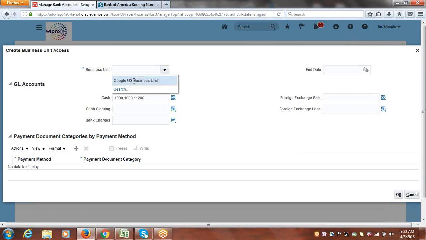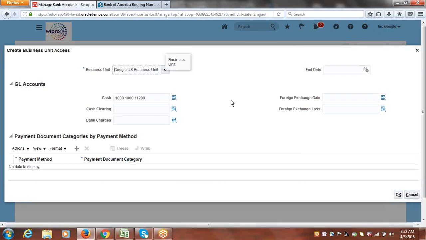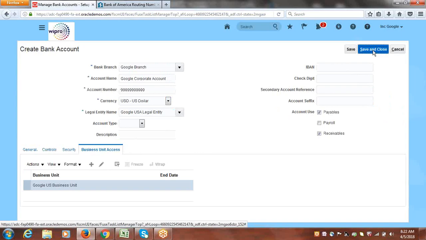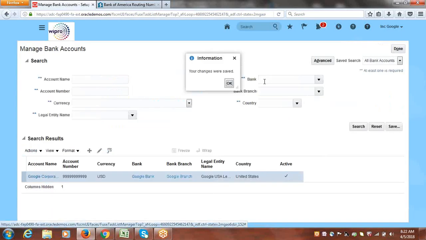Select our business unit. If you are going to assign to a different business unit, accordingly you can change the cash account balance and segment value. We know that for each business unit we use a separate balance and segment value. The system will derive this from the account level. Whatever cash account you gave at the account level it will take, but based on the BU selection you should change it. We do the same in EBS also. Fine. So this is how we can create the bank account and assign it to a specific business unit.